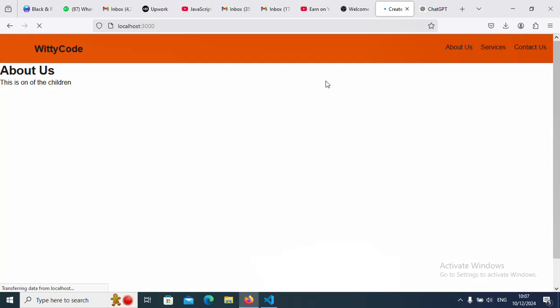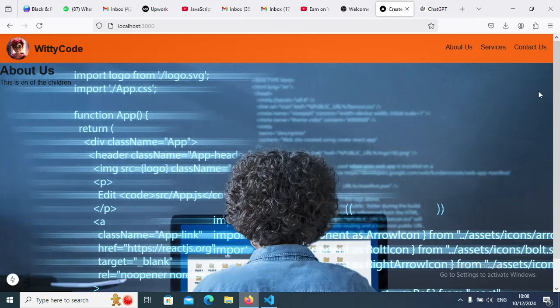Aha, this is it. This is exactly what we're going to have at the end of the day. So you can see that's the background image, and it's fully occupying the whole space. But the way it is, we cannot really see whatever we write. You can see about us, and this is the content. They are really not looking nice because of the background we had already used. But we can add an overlay, like a dark background on the image, to make the write-up visible.